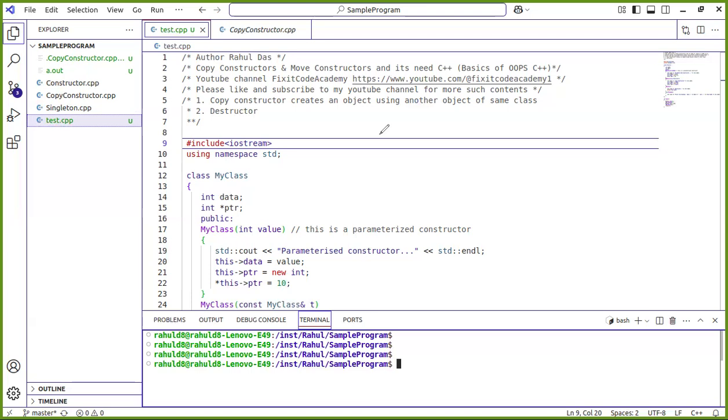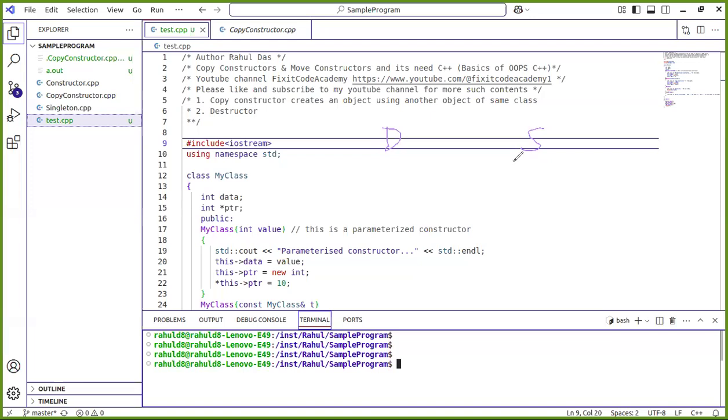Now the difference between deep copy and shallow copy is this. So this is deep copy, and this is, let's say, shallow copy. Let me explain the shallow copy first. Shallow copy is the default one, which the compiler already does.